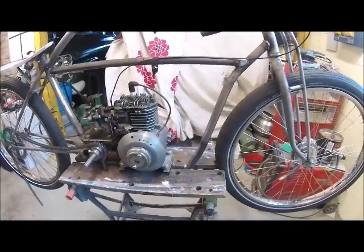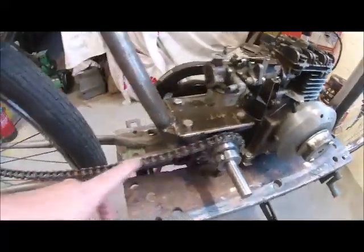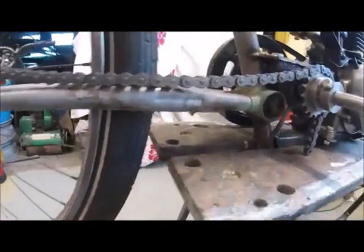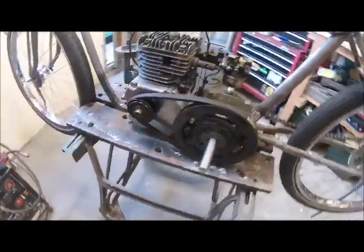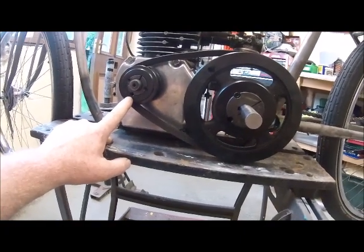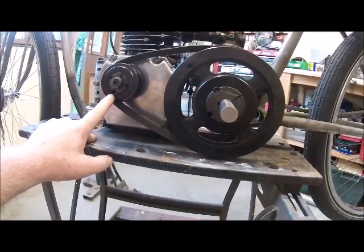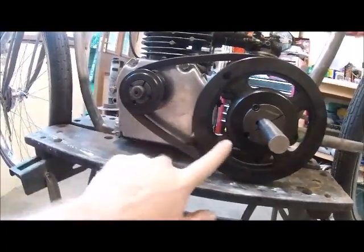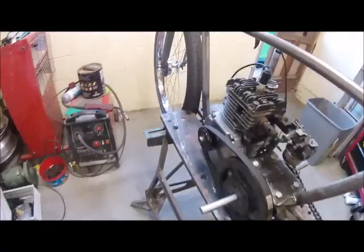Going up on the bench now. As you can see I've got the chain on the back. This side is where I've got my drive from the engine. We're thinking it's going to be about 3,000 RPM from the engine, and by the time I get to the back wheel I need to drop it down significantly. It's a ratio of one to three here, same on the other side, so that should drop it down enough to get it as a fixed gear of about 25 to 30 miles an hour.